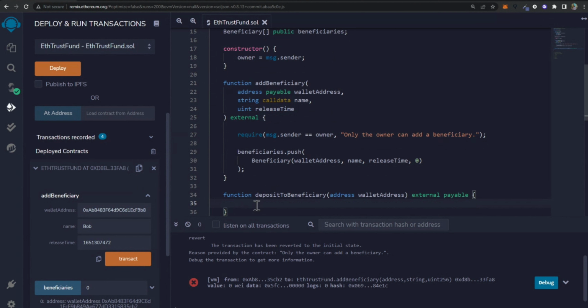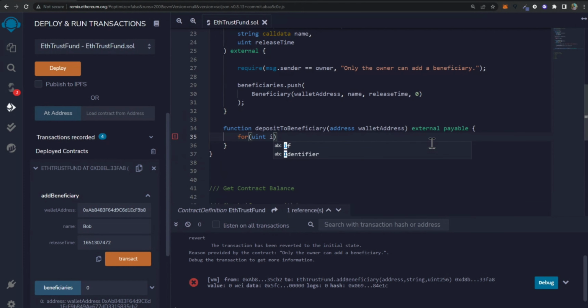And to do that, we need to loop through this beneficiaries array. Much like other languages, Solidity has a for loop. If you've seen a for loop before, you'll recognize this pattern.